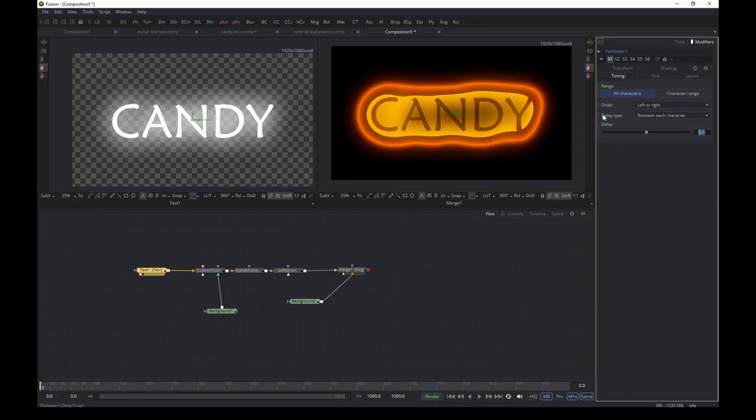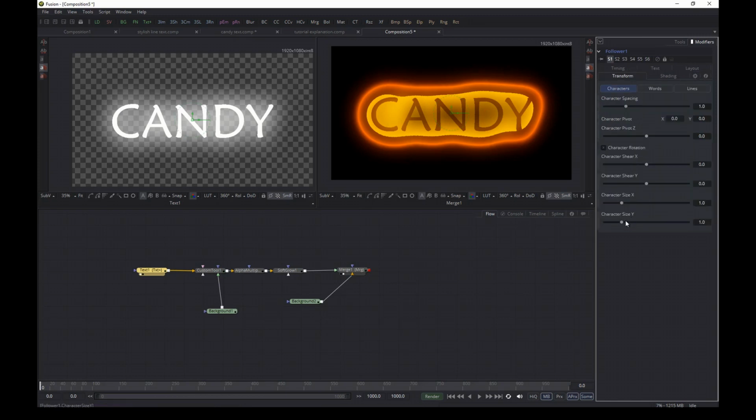So basically here it will animate from left to right, and if I set this to 4, there will be a 4-frame delay between the animation of each character. So then the animation itself, what I'll do is I'll change the character size. So I'll set here animate this, move forward by, I don't know, 20 frames or so, and set it to, say, 1.5.